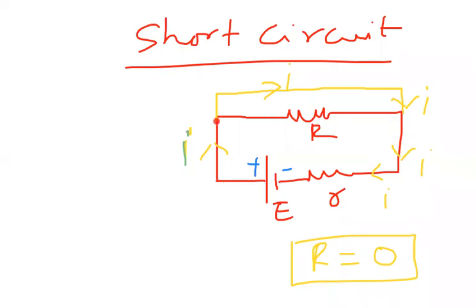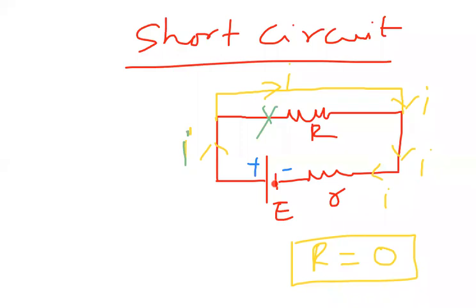Why, sir? Here and here, the potential will become the same. If you connect a zero resistance wire like that, the potential across the ends is the same. If potentials are the same, current will not flow. For current to flow, we need a potential difference. Here resistance is there, but across its ends the potential is the same. So current will not enter. As current is not entering this path, it will directly go through this one and enter the negative terminal.